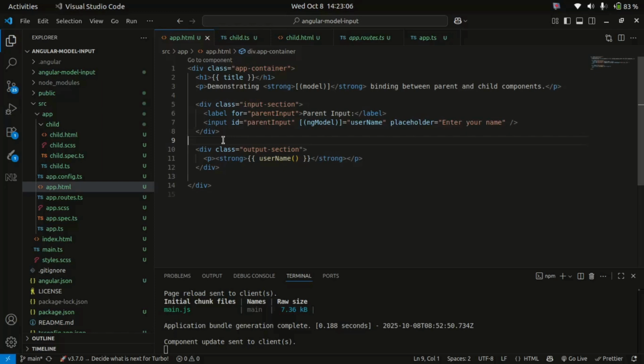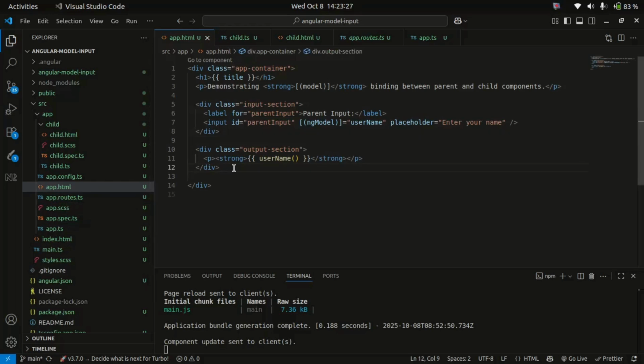Now if I want to have a parent-child communication, for example, with a child component, you can see I have one child component over here. To use that child component with two-way binding, we'll add app-child as the selector for the child component, and we'll import the child component over here.